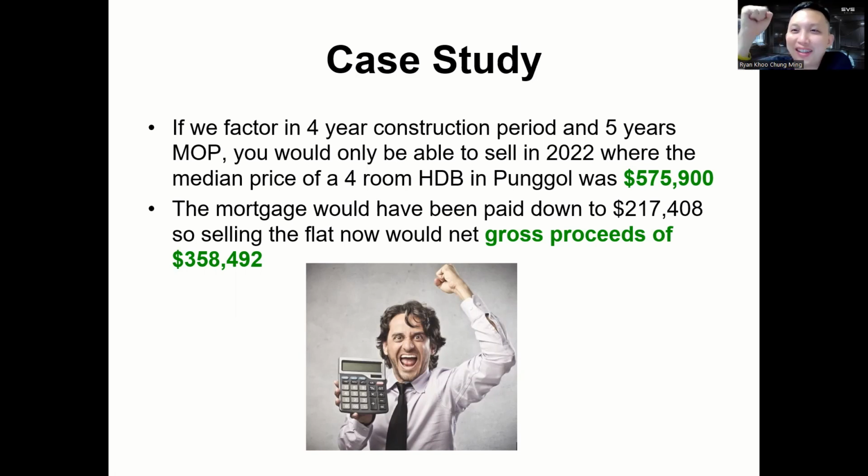Yeah, so, wow, I make money, right? Capital gain, you're very happy, right? Wow, Ryan, I make 350,000, I'm very happy. Stay in the HDB. But now the problem is what? You just sold the HDB, where are you going to stay? You sold the HDB, you should have been living there for the past 5 years, and you've got no house. So what do you do now? With the 350,000, you now look to buy a house.